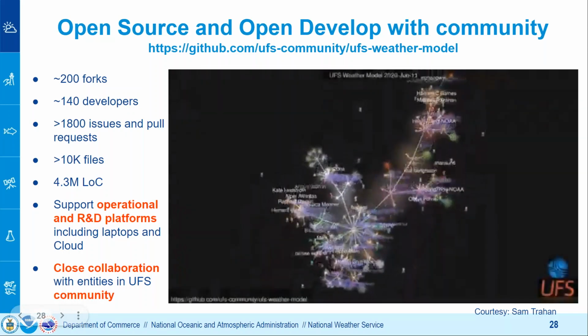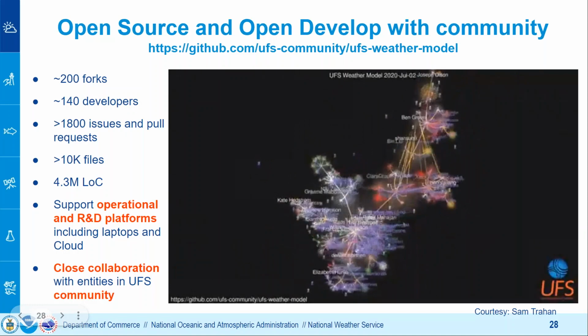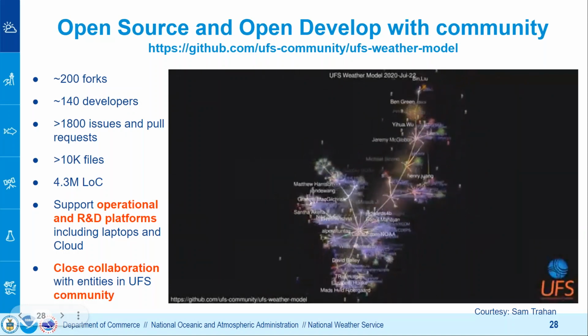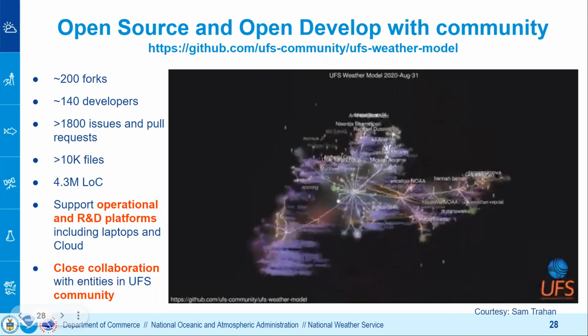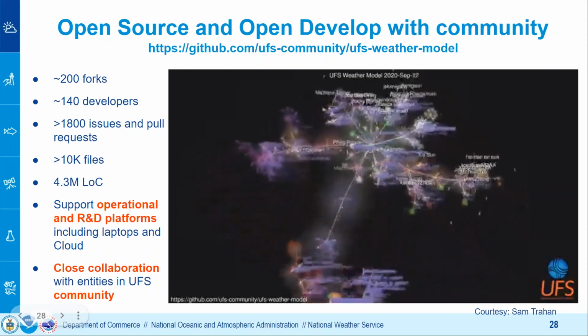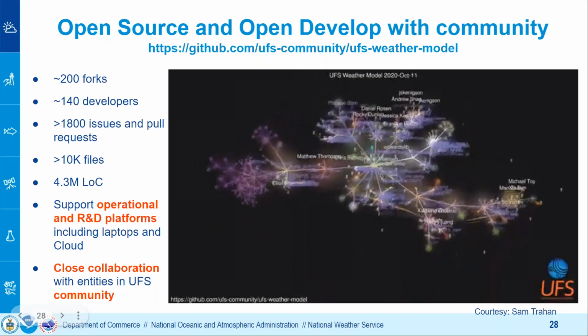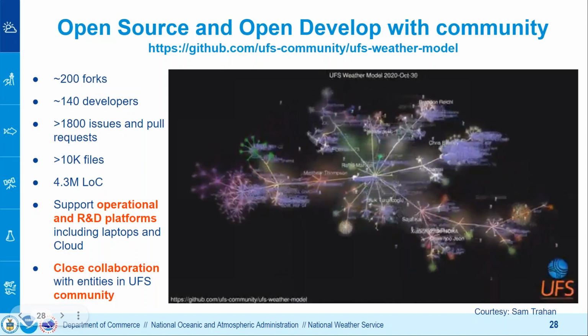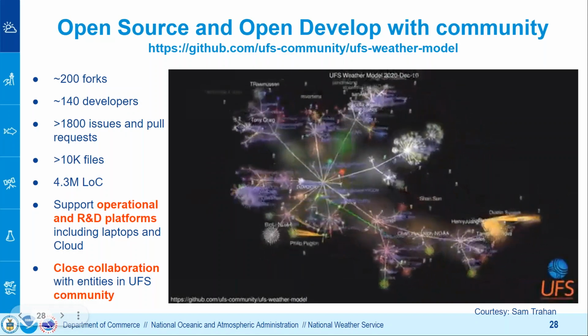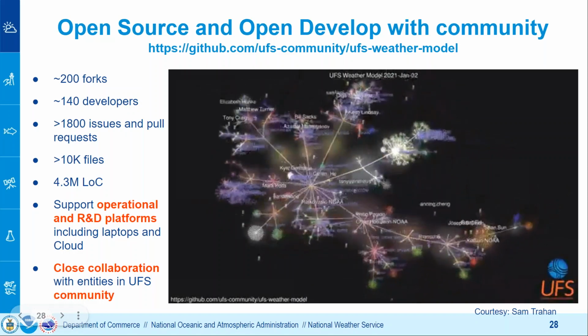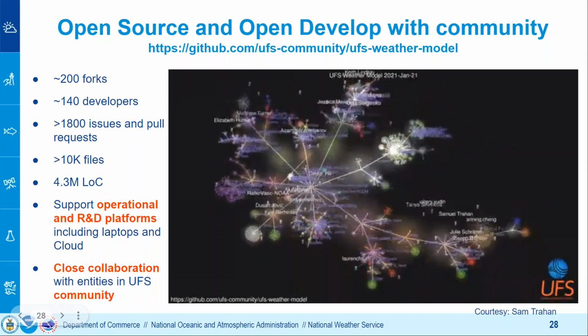And so far, we have more than 1,800 issues and pull requests resolved. There are 10K files and 4.3 million lines of code. On the right, you see the code update history from the UFS Weather Model.